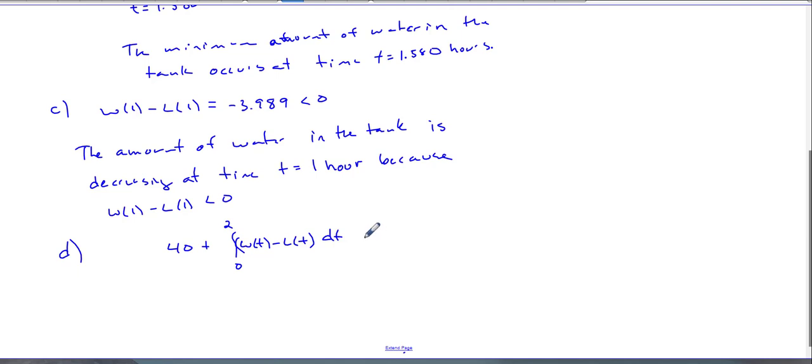Since the leaking now changed, you have to change the L of t, which is now going to turn into the integral from 2 to w, in the last question. 2 to w? Yeah. And I like how you said in the last question, because now we know they're talking about w. Where do we put w? What's the time unit? That's a boundary then. Okay, W of t minus the new leaking constant, which is 1.02. Leave it like this or put a t after it? Yeah, leave it like that. In parentheses, dt equal to 300.